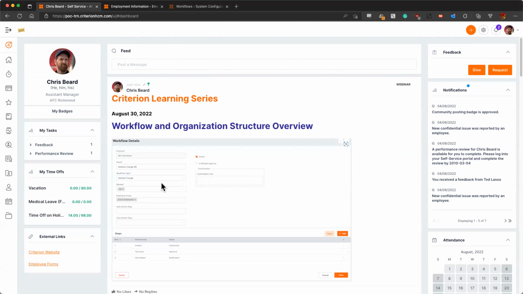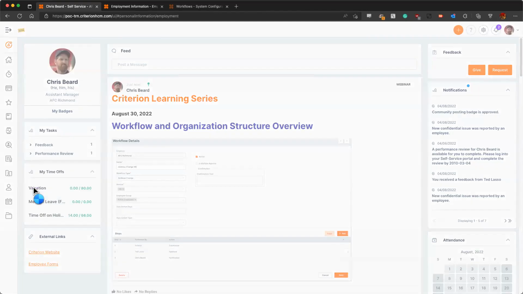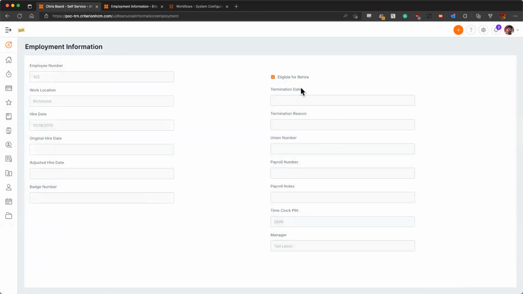In self-service, the employee is able to see their org structure and where they land. If they go to their employment information here under the employment menu, I click on employment. They'll have a bunch of other information here, but you'll see right here, manager. This is an example of an organizational structure. I have one called manager. You may have up to 4 on an employment information screen here.